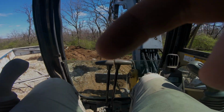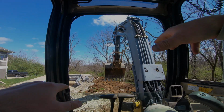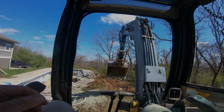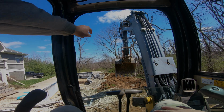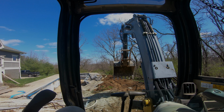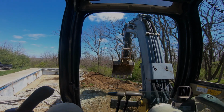Basically gonna try to work myself around the pool and make myself a bench to sit on, because the grade's so steep. The videos probably don't do it justice, but the grade's so steep. I'm trying to work myself a bench around till we get on that side, because I can't get on the other side of the concrete because it's such a straight-off drop. So I'm just trying to grade myself out a little place to sit and work around the whole pool.